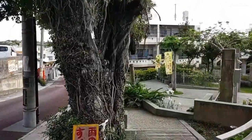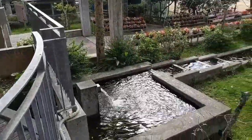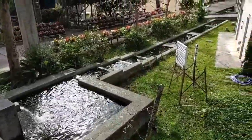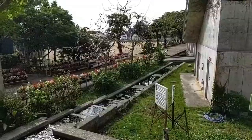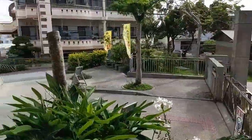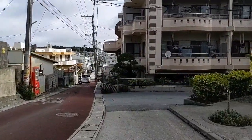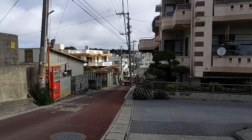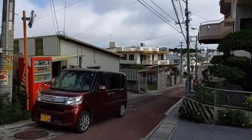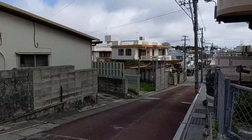Okay, I just want to show you a really nice water feature here. We're actually looking into the elementary school. The water here is coming from one of the natural aquifers. They have a nice little pond, and they really get the kids here to be quite responsible for looking after their school. One of the really good features about the Japanese education system is that kids on a daily basis have to keep their space clean and work together to clean the communal areas of the school. And that certainly builds a sense of responsibility into them.